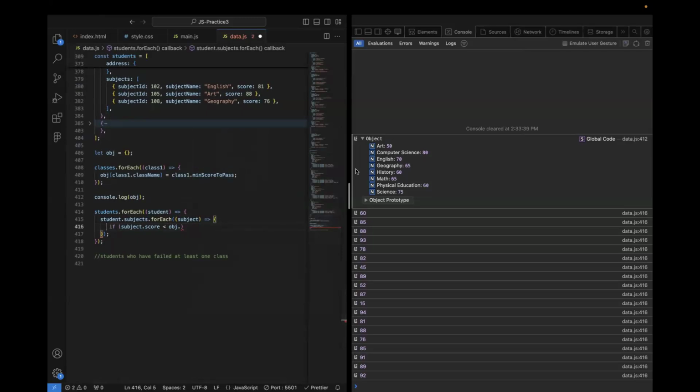It looks like this, right? So we need to know if the subject score is less than, so for example, let's say we are comparing the art score, which is 60. Is it smaller than?